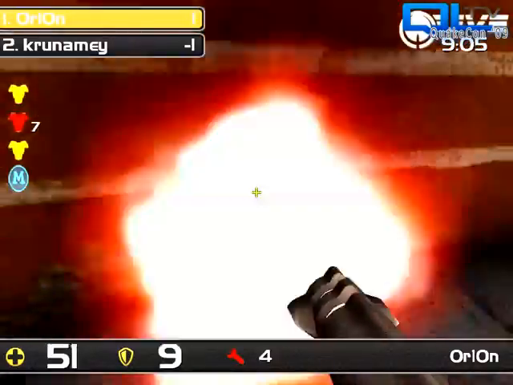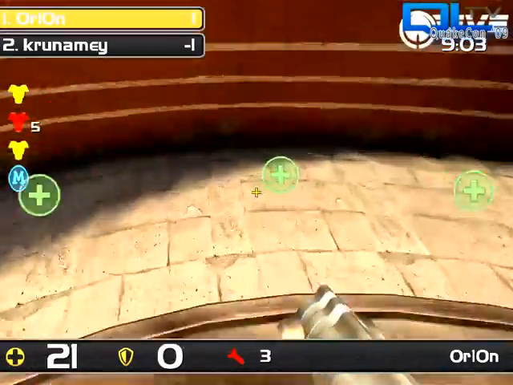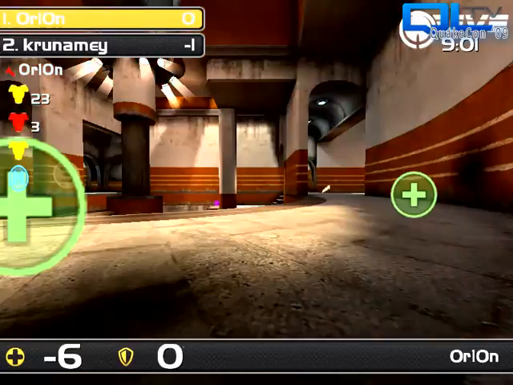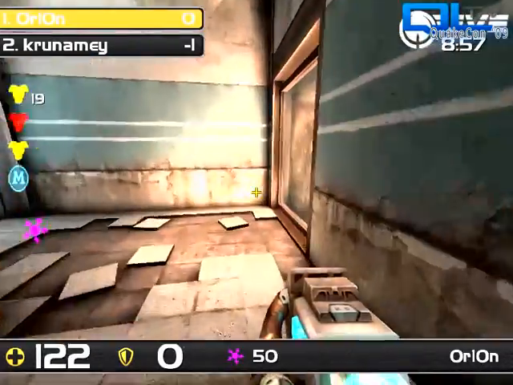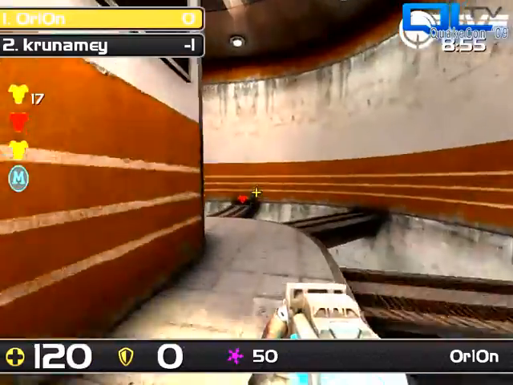I'm wondering if maybe K-Run, we're seeing a little bit different of a play style. On DM6, hang on a second. That was strange. Orion just voluntarily killed himself. Maybe he wants to keep it a little bit more sporting.